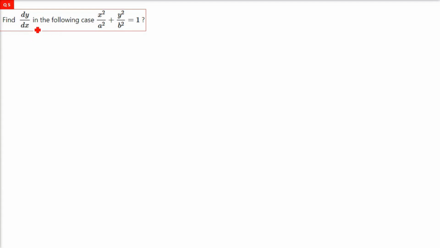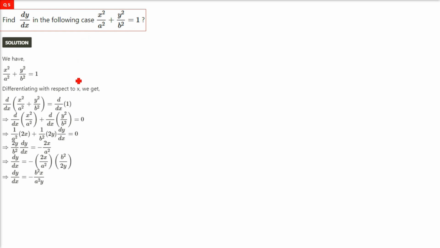Now dy by dx of x square by a square plus y square by b square equals 1. So this you can just skip if you want, because this is quite easy. But those who want to understand: x square differentiation, 1 by a square is constant, so it will be just like that. x square is twice of x. So 2x by a square, plus y square is 2y, and b square will remain like that. 2y, then dy by dx, because you are differentiating y now. dy by dx is equal to 1 is 0.